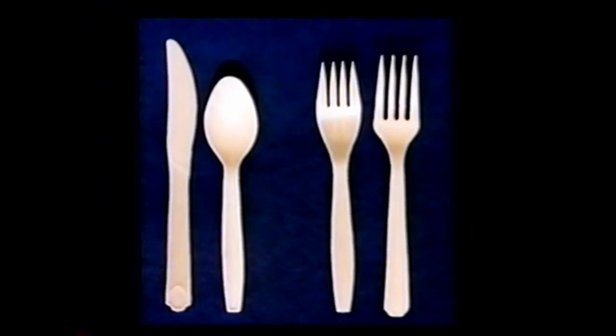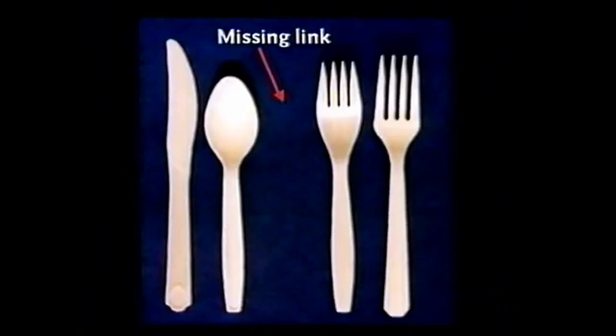And over millions of years, the grooves got longer and wider, and it became a long-tined fork. I knew I had the right order, but I felt like I had a missing link, particularly between spoons and forks. See, spoons are rounded and have no grooves. Forks are squared and grooved. Two jumps in one. Even punctuated equilibrium can't do that. So I knew there must be a missing link in here, but I couldn't find it.